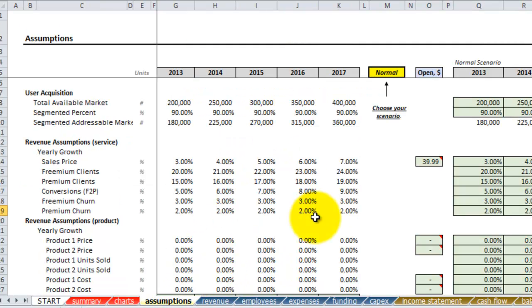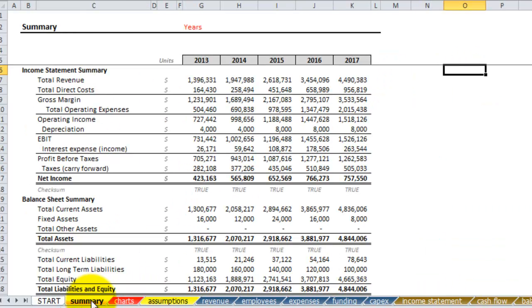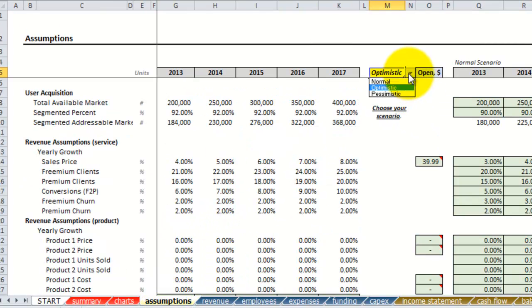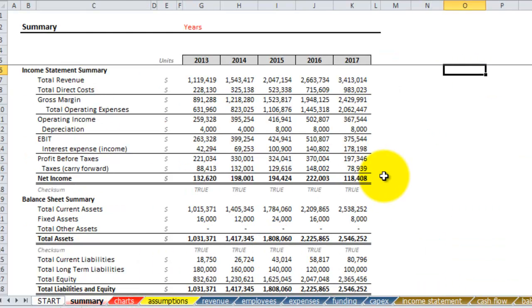Then of course it's really easy to check the scenario analysis. You just use the drop down here. So we could change this to optimistic. Now keep in mind I haven't changed any of the employees or the churn ratios for the optimistic or pessimistic scenario. Then you go back to your summary, check to see how the bottom line changes, go back to assumptions, change to pessimistic, and you can see there's a huge range here in the bottom line, which isn't good. I mean, granted, yes, we need to change the employees to see exactly what the range is, but you don't want a huge range like this.